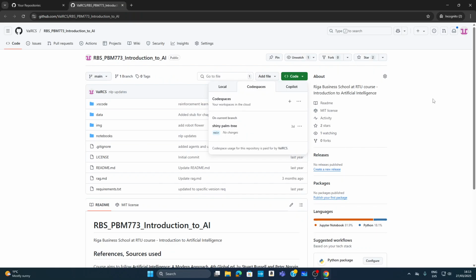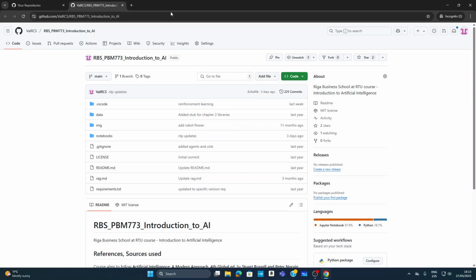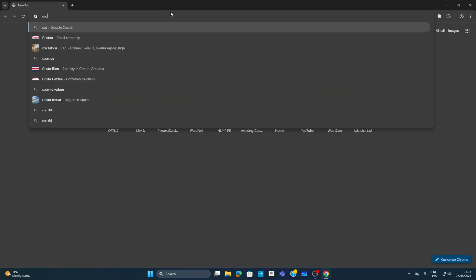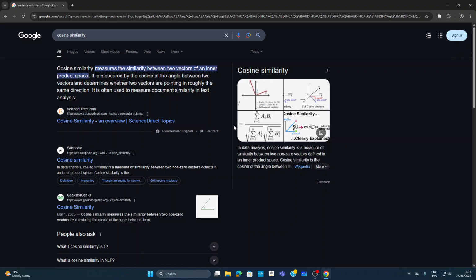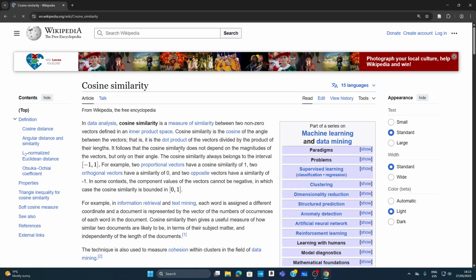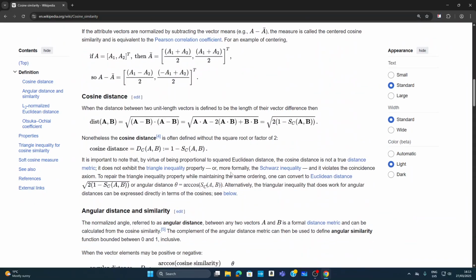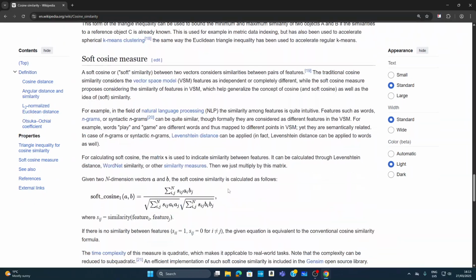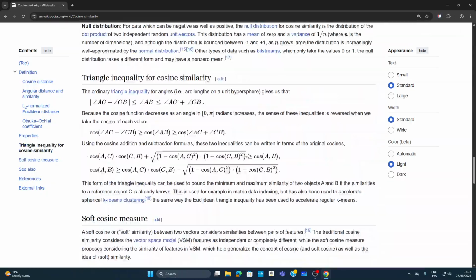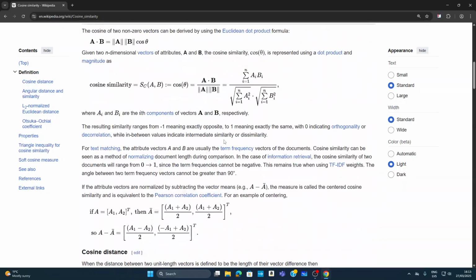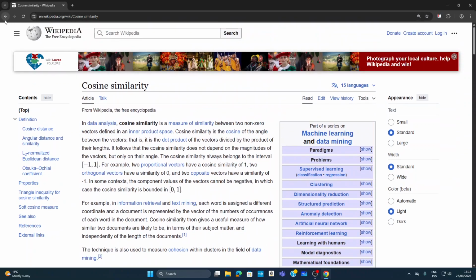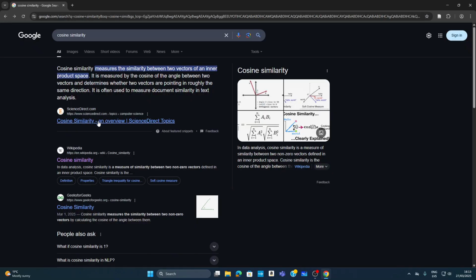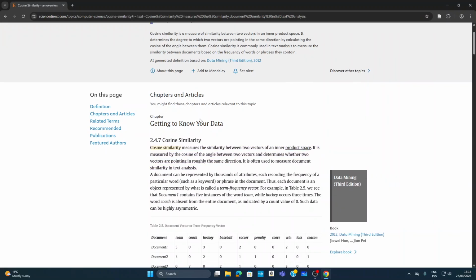You may not have seen it. Cosine similarity. It's probably what a lot of new databases, these so-called vector databases, use. I'll show you. So the basic idea is very simple. Instead of measuring distance, we get a picture. Come on, where's the picture? No picture here. That's useless. Sorry, Wikipedia, you failed. Science Direct might be better.